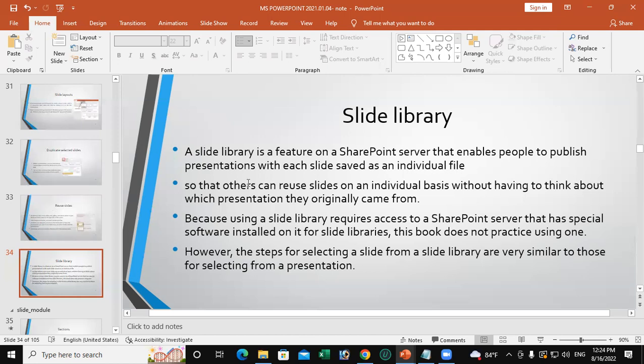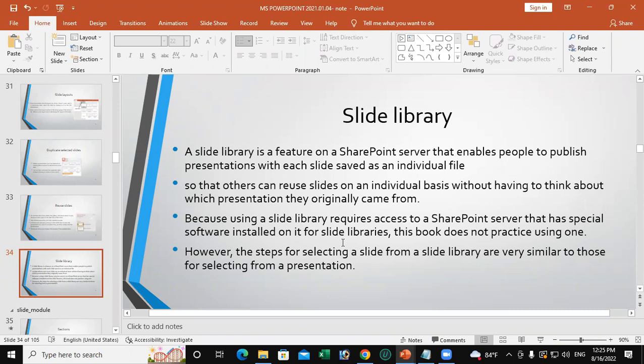Usually we are not going to use this kind of feature in our office environment, but remember there is a feature called slide library available. The steps for selecting a slide from a slide library are very similar to those for selecting from a presentation.